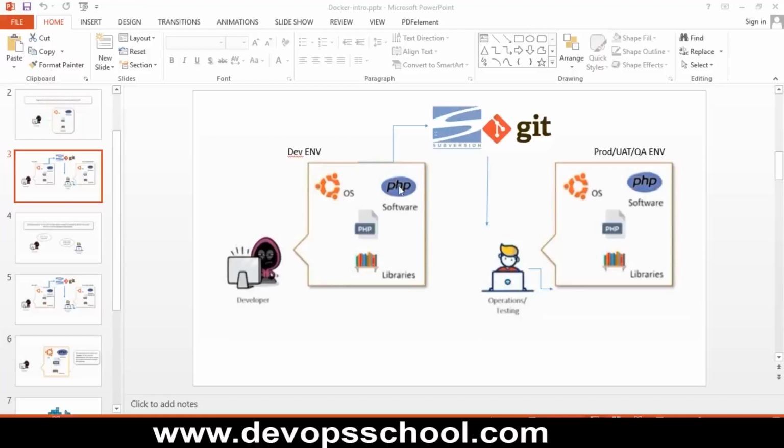Yeah, guys. So see, one developer is here and he developed some code written in PHP. Once his development is done, he will be uploading that particular code to Git or SVN, whatever technology he is using. So the DevOps guy, what he will be doing, he will be deploying that code to the prod environment. He fetches that code and deploys it on production servers. Finally he sees some bugs in the code. So he goes back to the developer: I am getting this error, please help me to fix it.